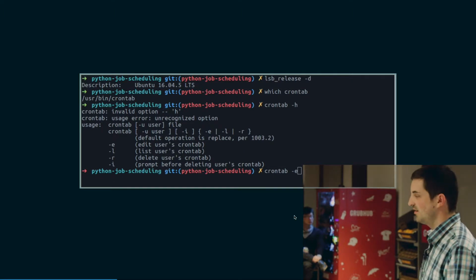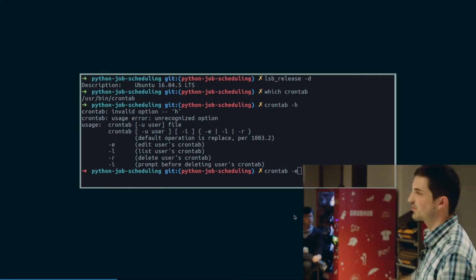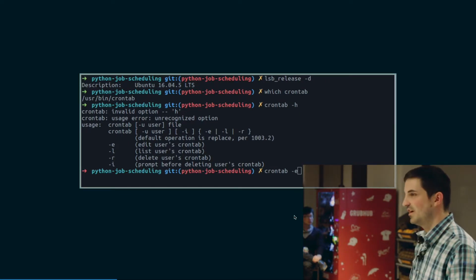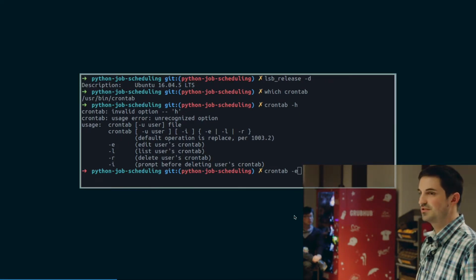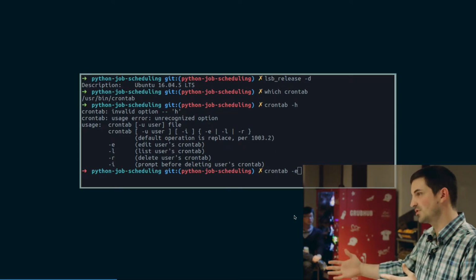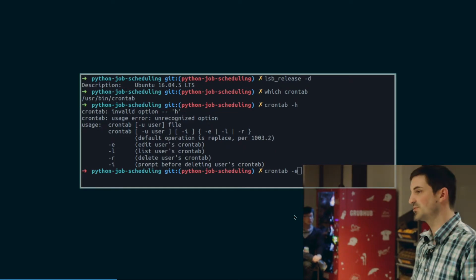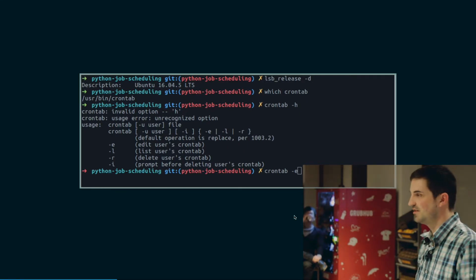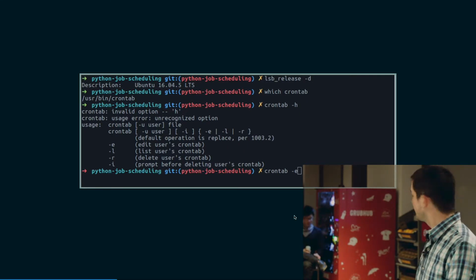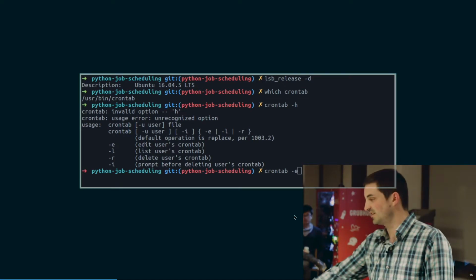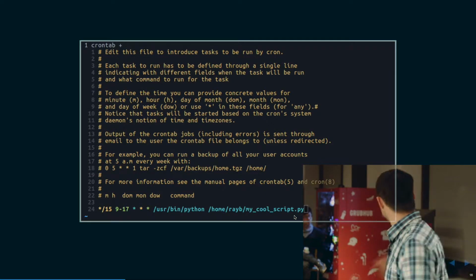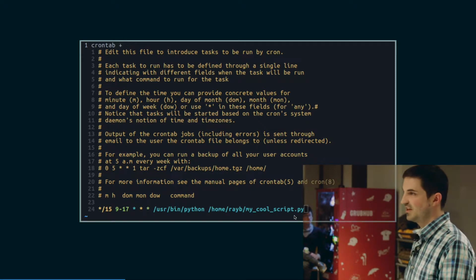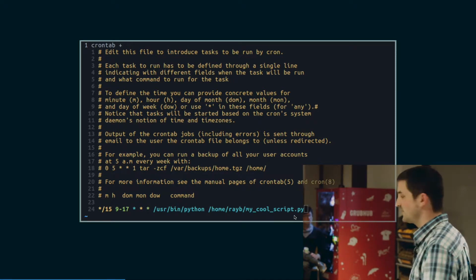One thing I want to point out here, everything here says it's the user's crontab. What does that mean? Well, since I just said crontab, it's going to make one just for my user. So I am home/Ray, or on Mac it would be /Users/Ray. If you're on a remote server with other users logged in, they're going to have their own crontab. So that's potentially one of the downsides that I'm going to get to in a second. So this is what the crontab looks like. It gives you this awesome introduction of here's what this thing is, here's how it works. Read this on your own time.